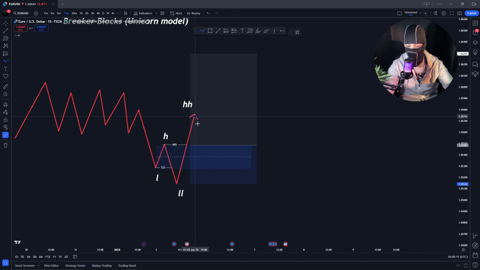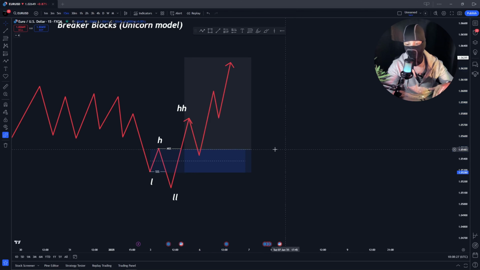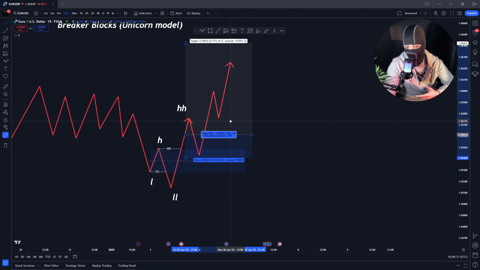What this does is it gives you a more precise entry. Does that make sense? Instead of you having an unnecessarily big stop loss, you can refine that stop loss. There's more precision in it. Another thing as well, with a breaker block, it helps you get a better entry. Why? Instead of you taking a fair value gap up here, you can take it directly off of the breaker. It's just common sense, right?